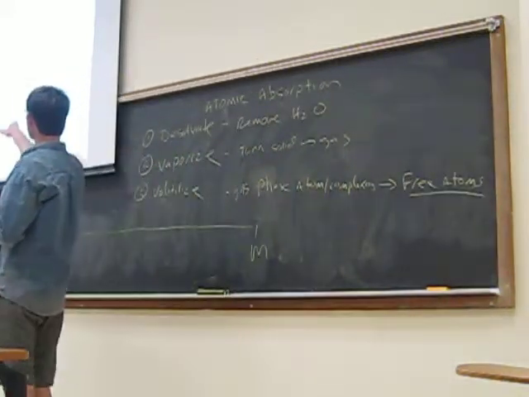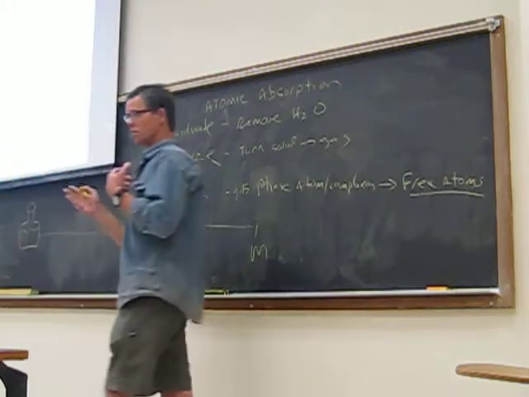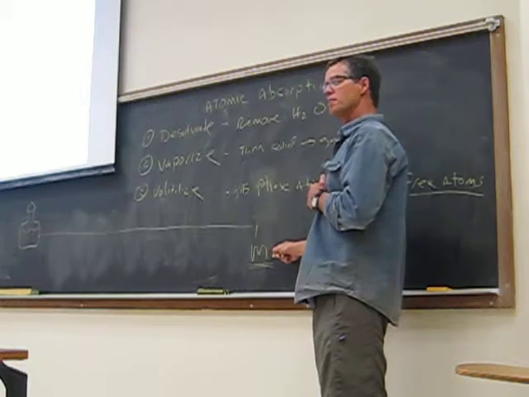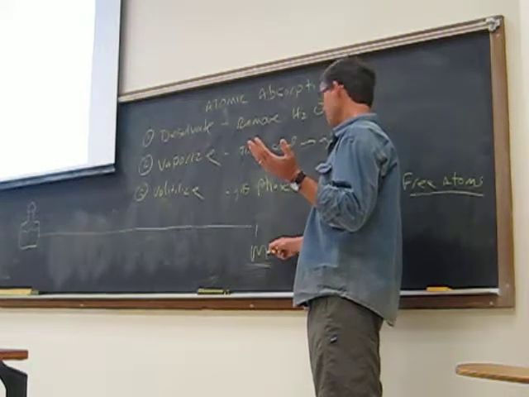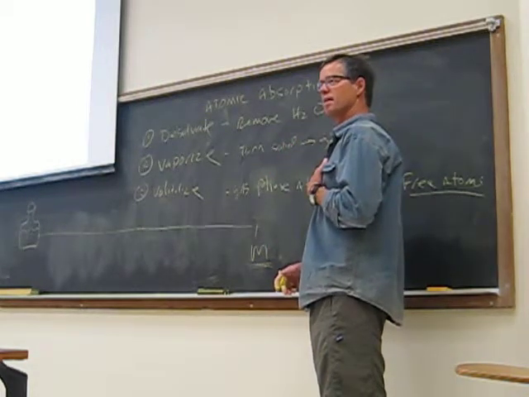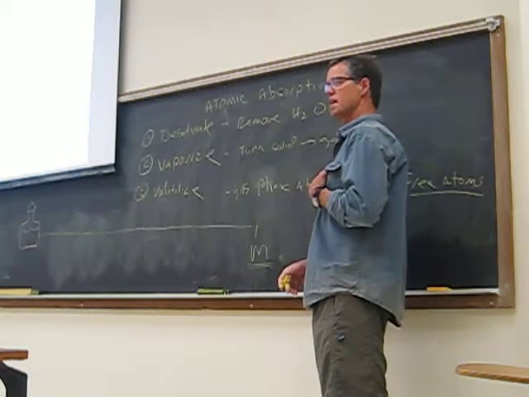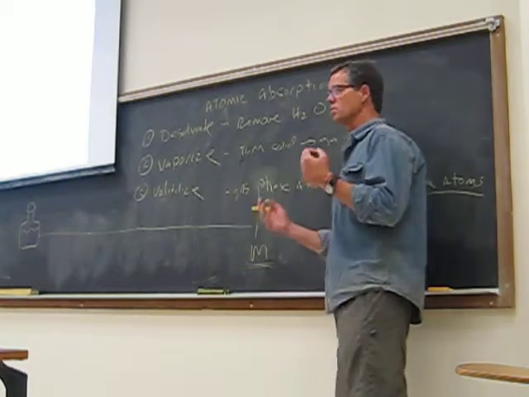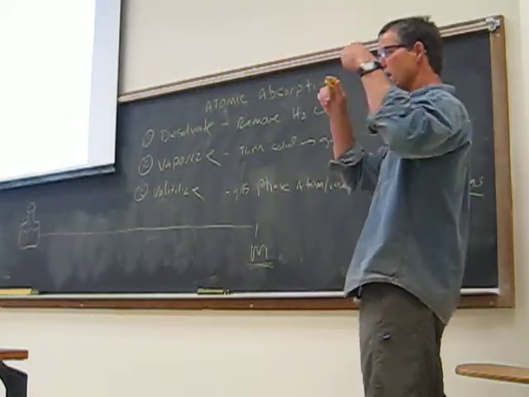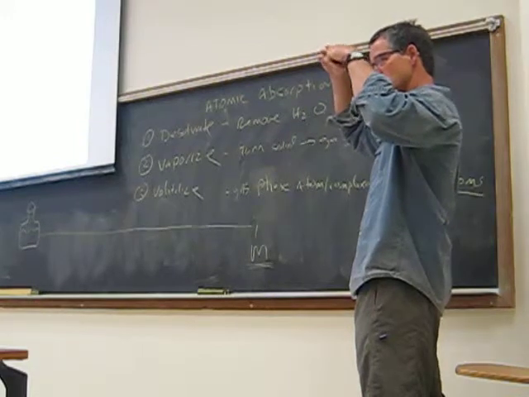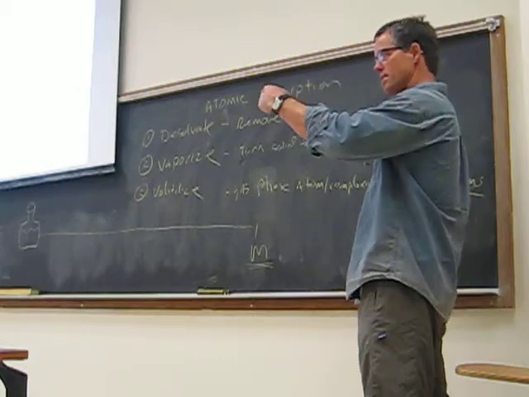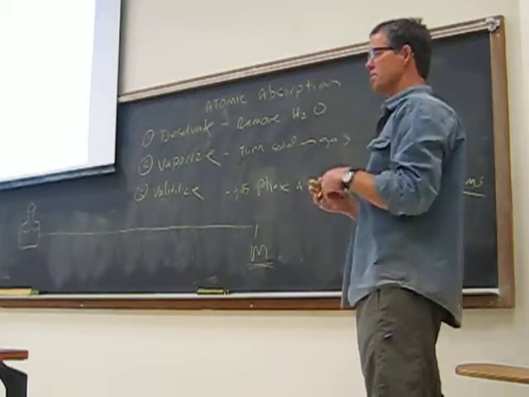So we go through these three steps in the flame, and it's a relatively inexpensive, rapid way to move from this to this. Are all the atoms of our analyte copper now likely existing as free copper atoms in that space? Probably not. There's probably a significant portion of those atoms that exist in some other state, maybe still complexed, because they transit through the flame pretty quickly. They're only interrogated with the light as they pass through that light path, which in your instrument is about the diameter of a pencil shined across the top of that burner head. And so they're only passing through that light beam for a fraction of a second.